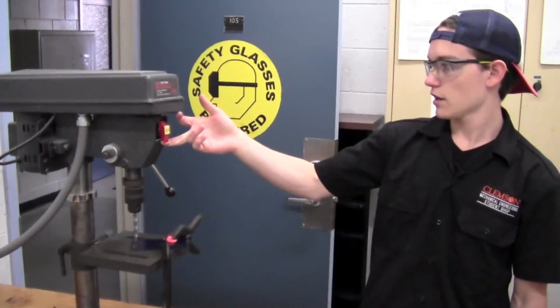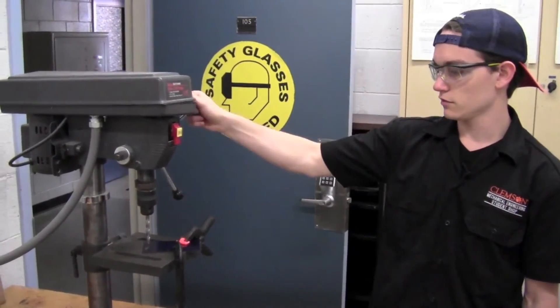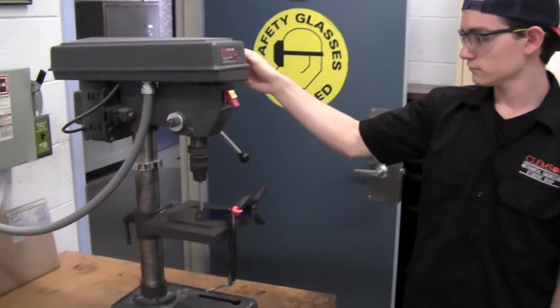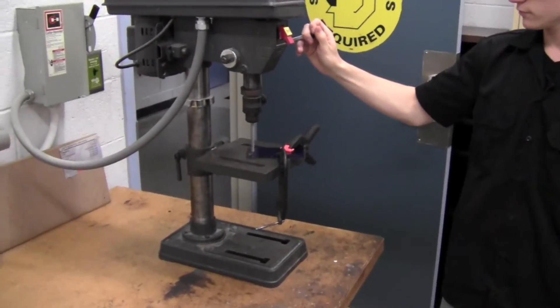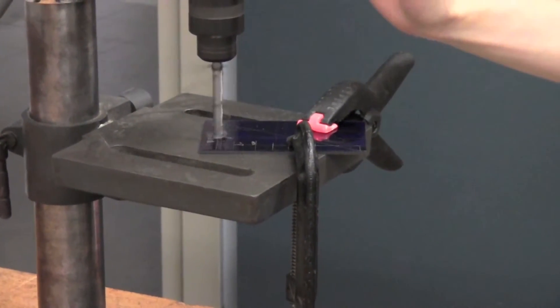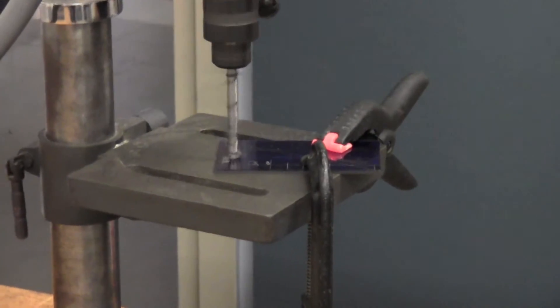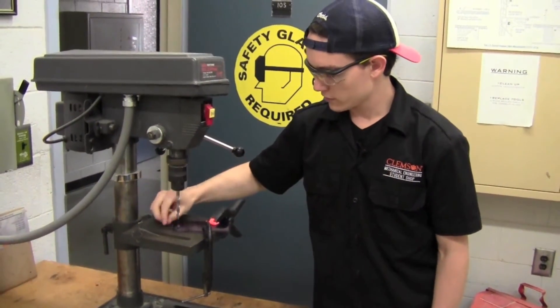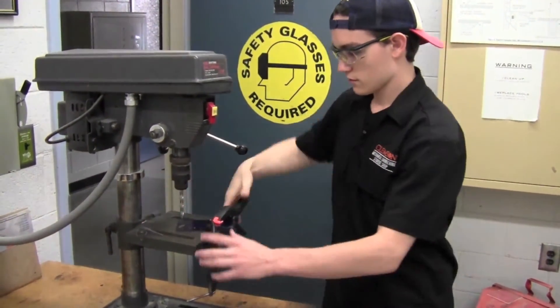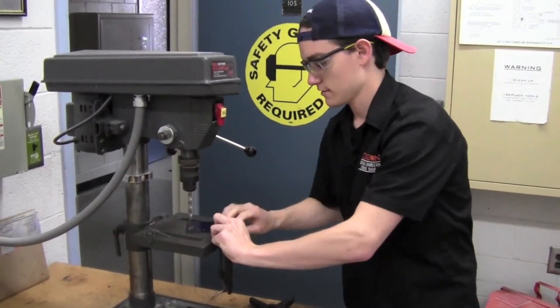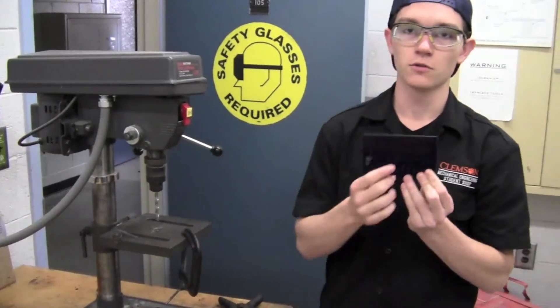Here is your on switch and you're just going to use this handle and bring it down through slowly but surely. Clear out all of the debris and unclamp it and now you have the first hole in your part.